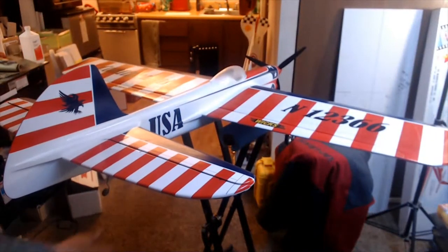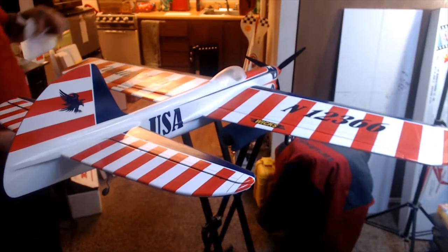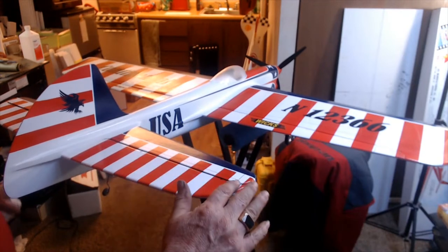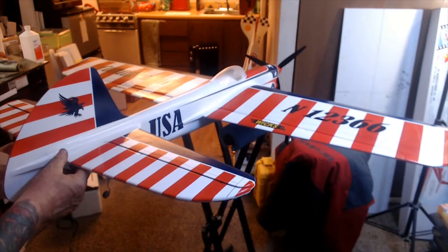Okay, that's pretty close there. Pretty close. Let that set up a little bit, and then we're going to work on these. Now, I don't use any incidents in my stab or motor alignment or whatever. A lot of guys, these aerospace engineers like Brett Buck and Paul Walker and all that, they want to set incidents into the stab. Well, the way that I set incidents, you just group the elevators.